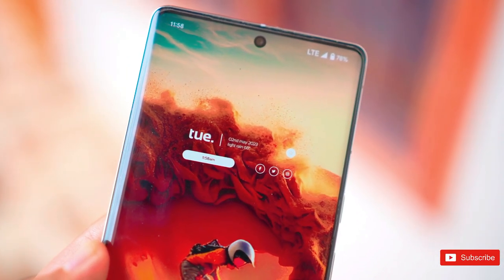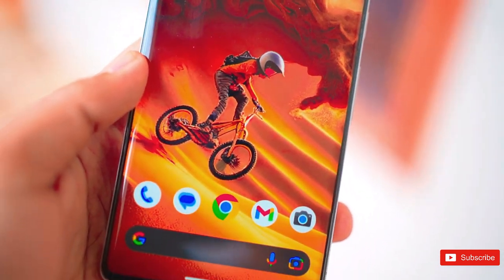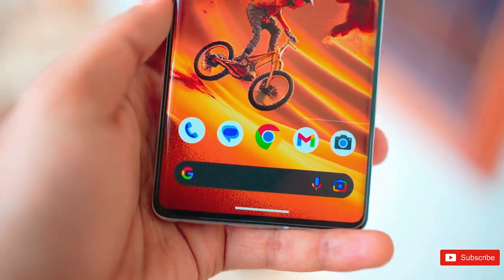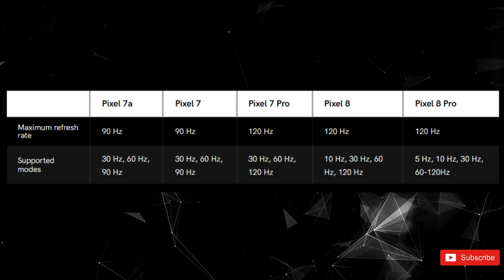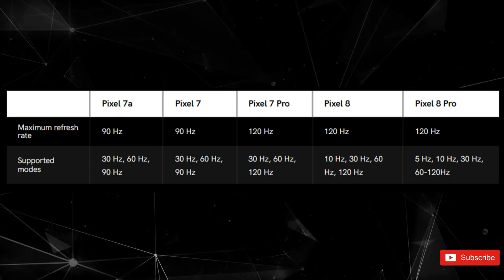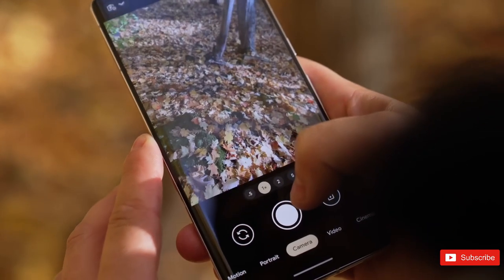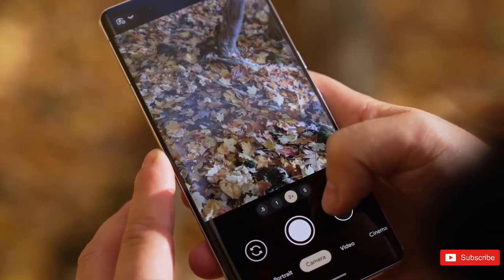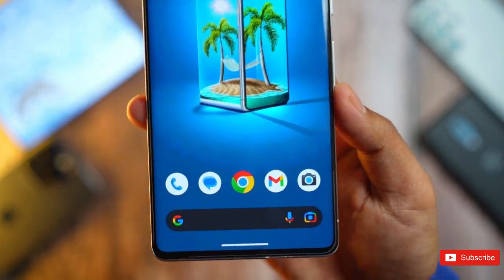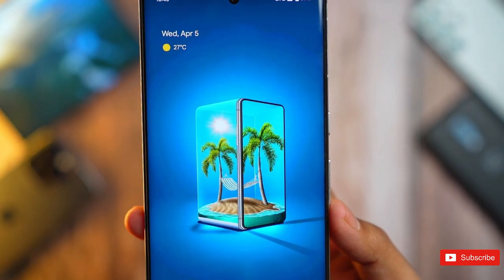Since the Pixel 6 series, Google has used display refresh rate as a differentiator between product tiers. In the Pixel 6 series, the base 6 was 60Hz, the Vanilla 6 was 90Hz, and the 6 Pro had 120Hz. The Pixel 7 series made a significant adjustment — the 7 now has a 90Hz panel to match the Vanilla 7. However, Google will rewiden the gap between the 7a and the 8 series, as the regular Pixel 8 now gets a 120Hz display.